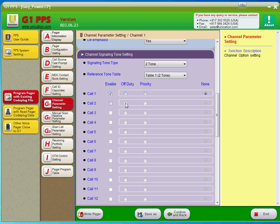You have some off-duty settings and you have some priority settings here. Basically what these are going to let you do, say you had an all-call tone, which they do not have, you could enable the off-duty mode by selecting the all-call tone, and when you're in off-duty mode, that would be the only tone that activated when the pager alerted. Once again, I don't use the off-duty feature because it has so many selector switches on top. You can have a position for off-duty that only listens to the tones you want. However, the off-duty mode is a standard feature on almost all fire pagers, so it was included on the Unication G1 as well.